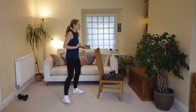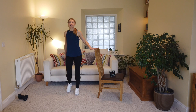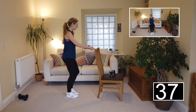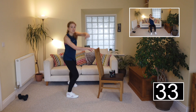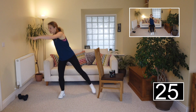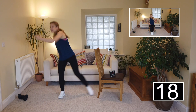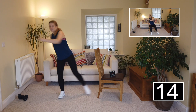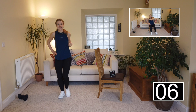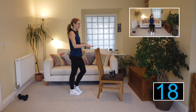We are going to start with our first exercise which is a low jack. I've got my tins ready at the side here. We're going to start with the right leg — step out to the side and reach across. Level two: holding onto the back of the chair, stepping out to the side with a soft supporting knee and reaching across. Level three: pick up the pace a little bit more. Step out and pull in — really reach. How far can you bend and stretch? Imagine that you're pulling a rope as you're bringing your hands back in.